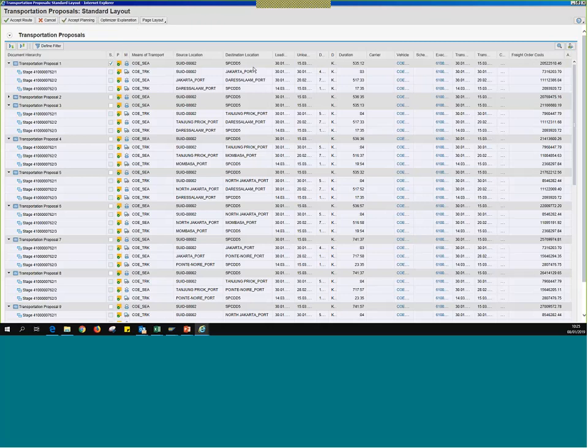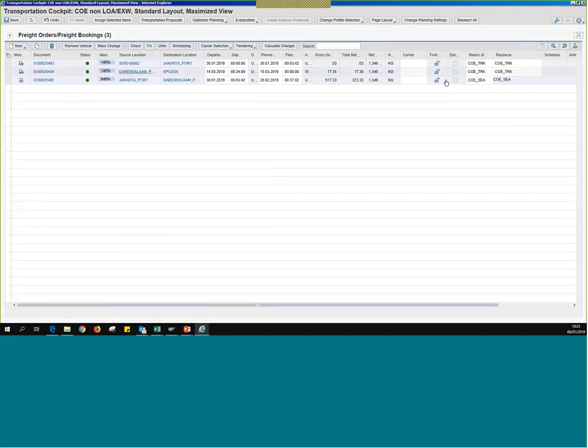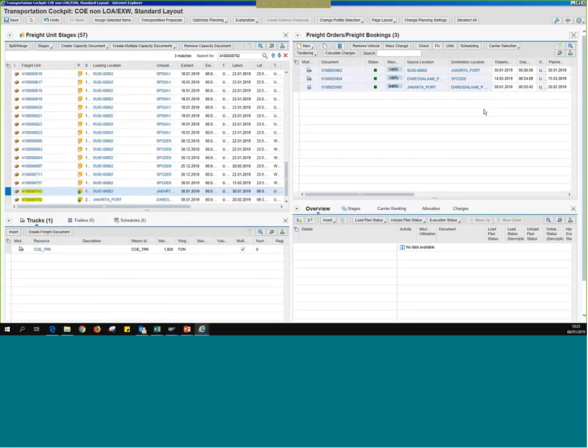We click on accept planning, and as we saw yesterday, now it'll take us back to the screen we were at before, and it'll show us the 3 freight orders based on what we were selecting in the transportation proposals. You can do the same with this window as we did before. We can expand and really look carefully at everything that we have selected and that has been proposed. And once it's all clear and okay for us, we can just minimize and again, just accept by saving. Remember, if you don't save, you haven't generated any transportation proposals.